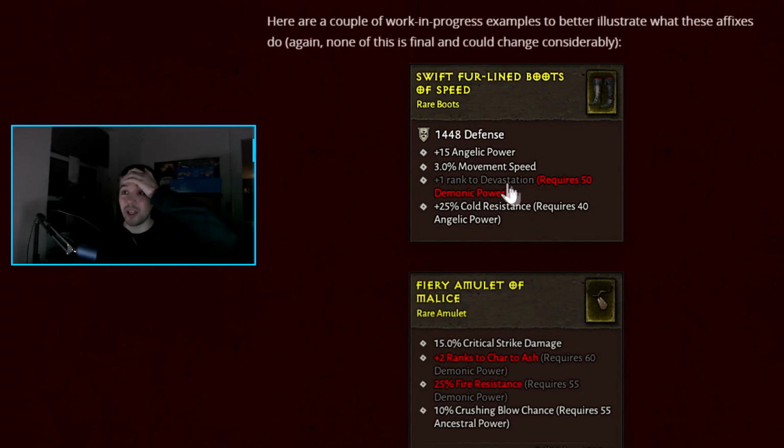So here we can see that we have some feats and a necklace, and it has a defense, angelic power, movement speed, 1 rank to devastation requires 50 demonic power, and cold resistance that requires 40 angelic power.